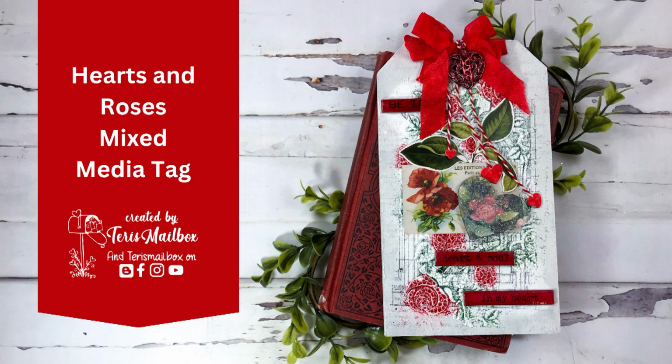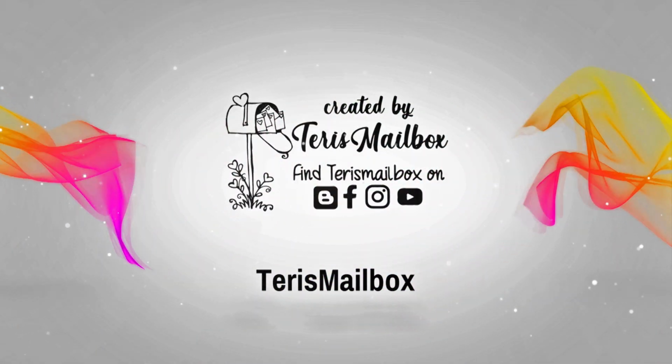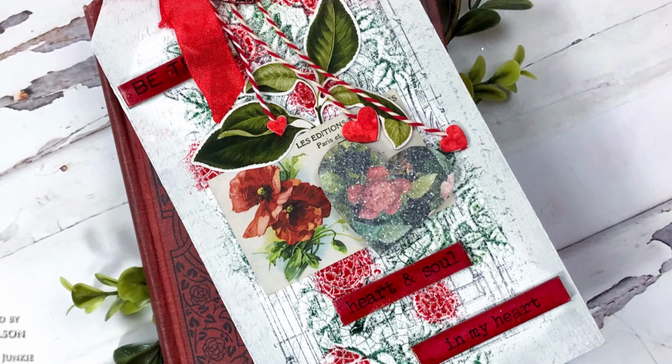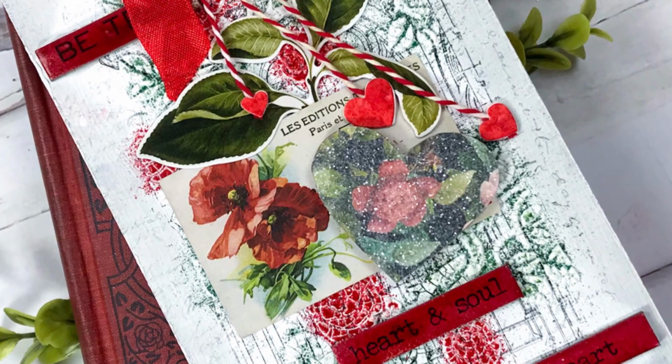Our theme was hearts and roses. So this is the mixed media tag that I made just in time for Valentine's Day. So I'm going to show you how I did it.